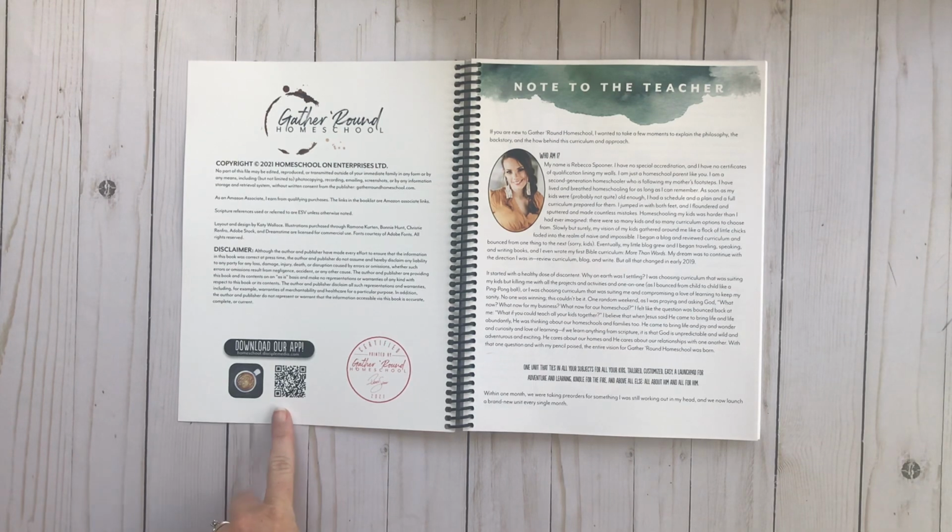Also, I want to mention, download their app. It is a wealth of information, tons of resources, tons of support from other Gather Around families. You can also access it on a desktop. Definitely check that out too.